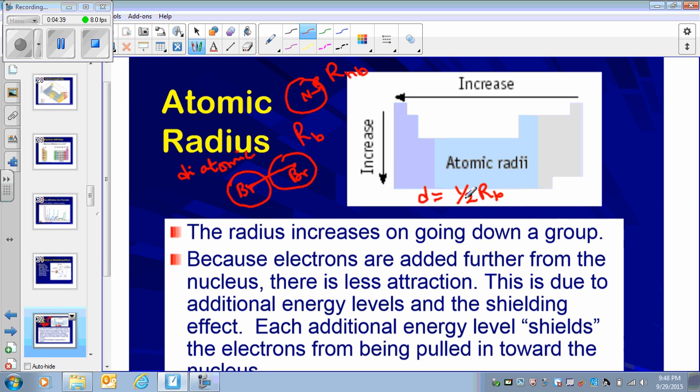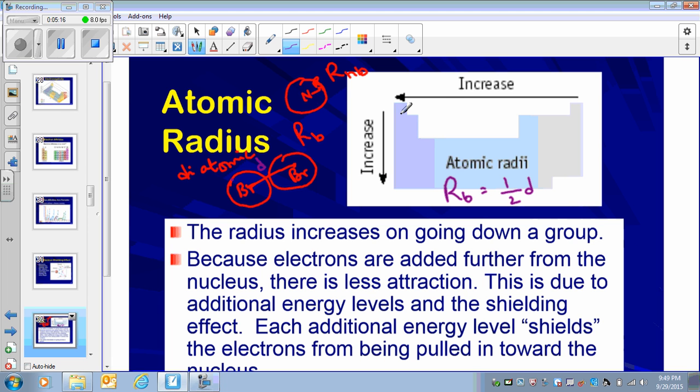Okay, so I'm going to use this equation to calculate it. Hold on. To calculate the individual radius, I just wrote it the other way around. I will do half of the total distance. So this is the total distance between the two nuclei, and half of that distance will be the atomic radius. So this way I can calculate individual atoms. This is the best we can reach, and you can calculate.